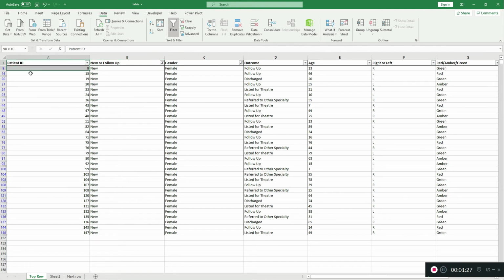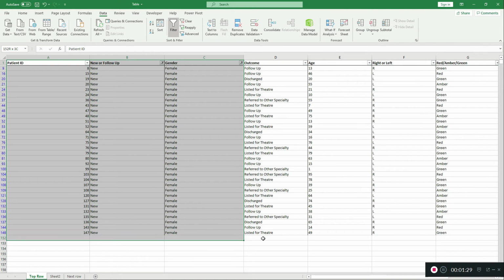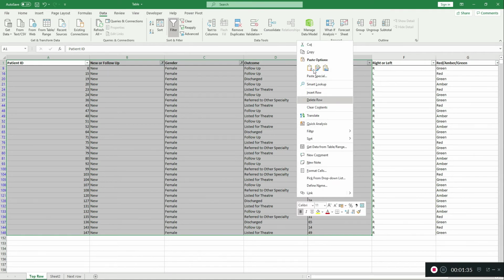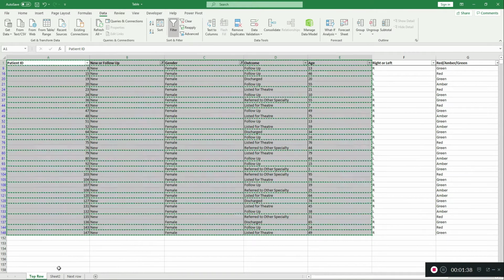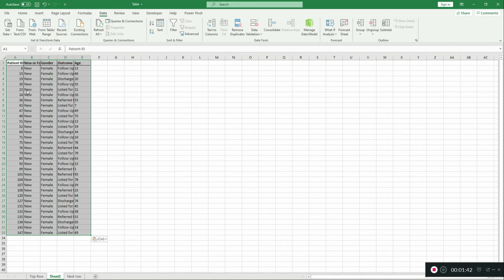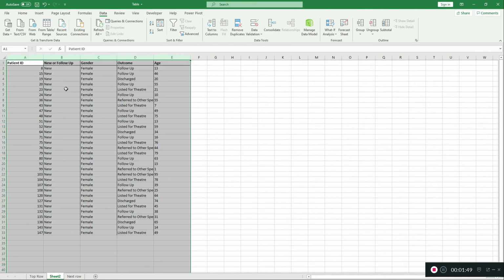So if I highlight all of the columns that I want to copy, let's say I just wanted to copy these ones, so I can do any area I can copy, and then I go to copy, and then I go to a new sheet, and then I click paste, and it has only pasted the data that I selected with the filters applied.